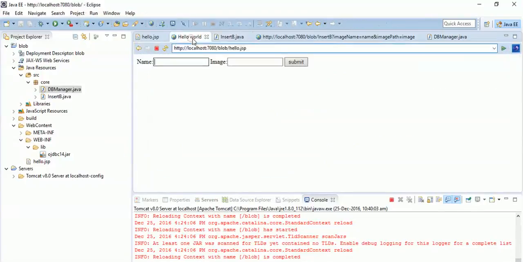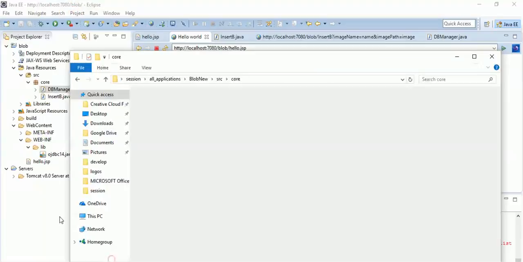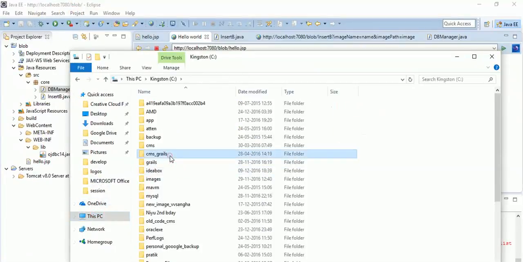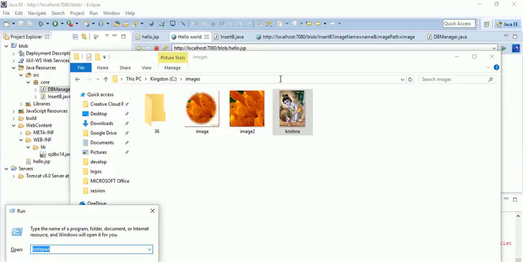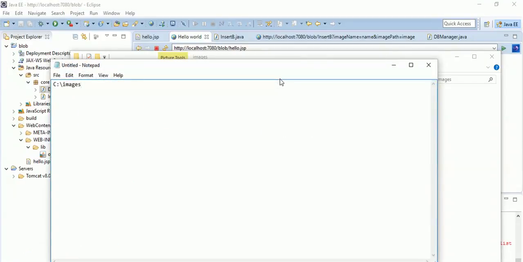Let us go back to our hello world application, refresh this, and let's have an image first. So inside my C drive, there is a folder called images, and in images there is one photo called Krishna. So to do this, use a notepad and copy this, and then Krishna.